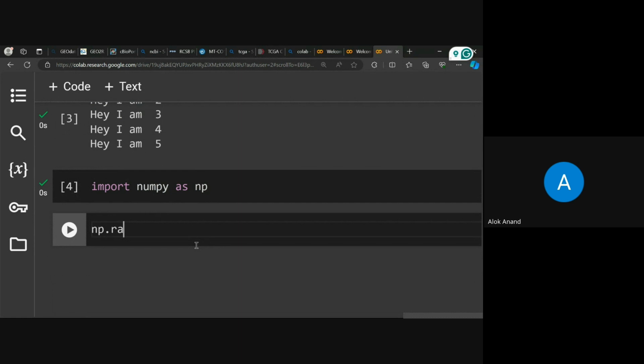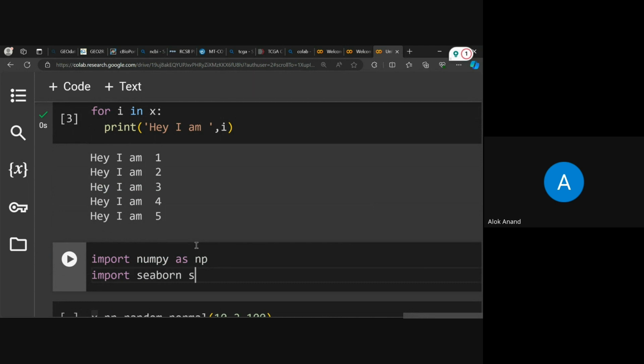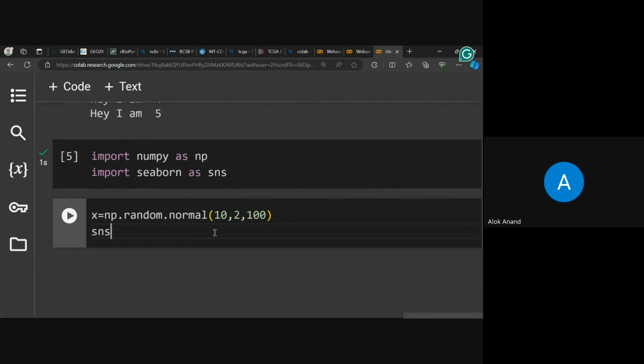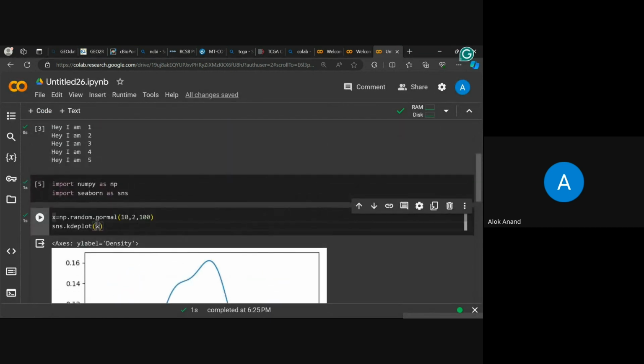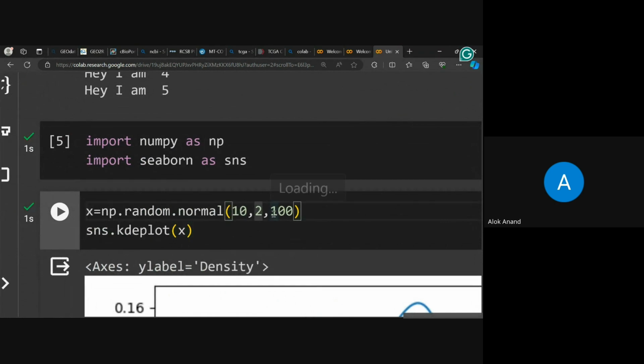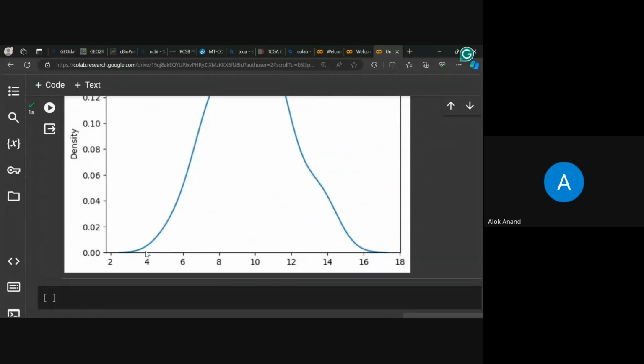Now I'm going to generate a few numbers, and now I'm going to make a plot. Now see what I've done. I've drawn a normal distribution plot. I generated 100 numbers which are normally distributed with a mean of 10 and a standard deviation of 2. Normally the minimum value will be approximately around 4 and the maximum around 16. You will see it now. See, I was telling you, right? 4 and 16, it is covering across. Why? Because it is a normal distribution.